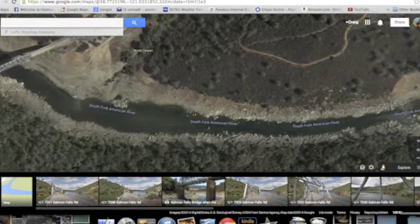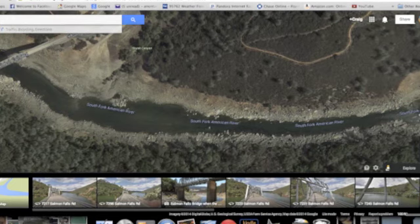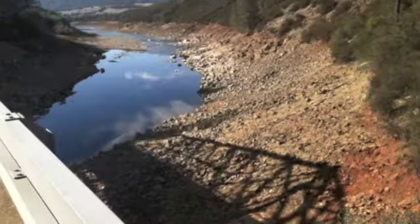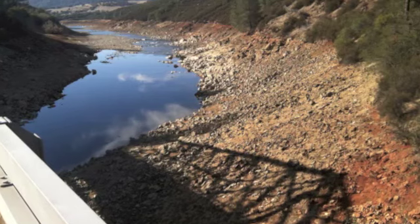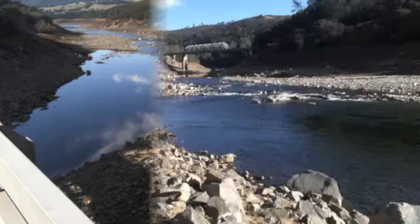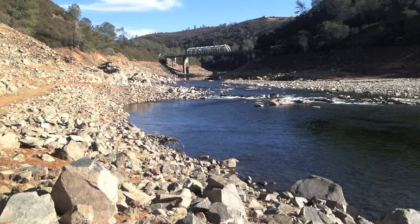If you had a boat, maybe a little kayak, it'd be great. You could bypass it and get to the more distant right-hand area, but we're here for adventure, so adventure we will. Here's a shot when the water was really very, very low, height of the drought in 2013, 2014, looking toward the lake. And here is that spot I was shooting, looking back up to the bridge. You can see the water is always getting much higher than this.